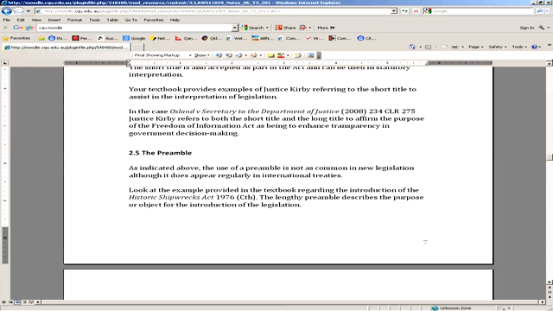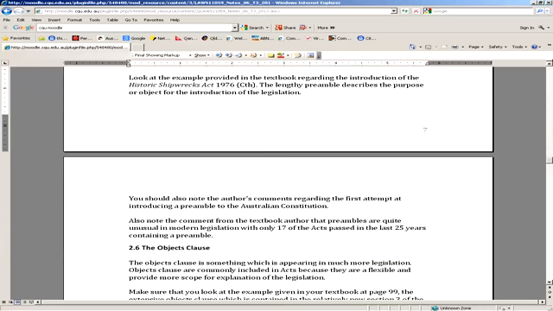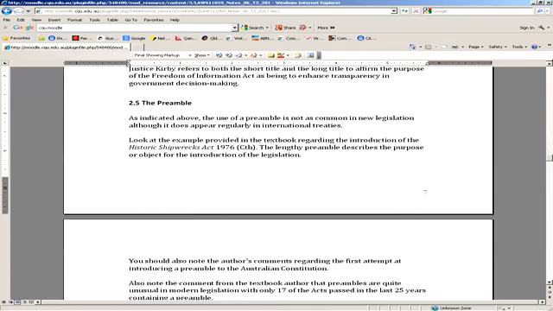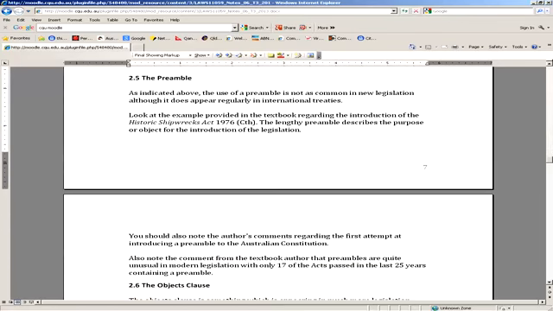A lot of old legislation will have quite lengthy preambles that don't necessarily make a lot of sense when you read them today. When I say old legislation, I mean legislation from the 1800s and the early 1900s. Lengthy preambles which are broad-brushed and which don't tend to say a great deal specifically. And obviously, as we were talking about, there's been a bit of discussion recently about adding a preamble to the Australian Constitution and about the legal impact of doing that. What might be the impact of it if it was added?